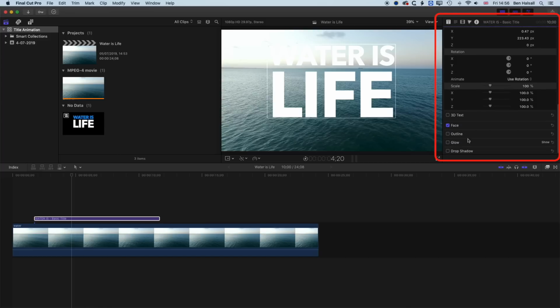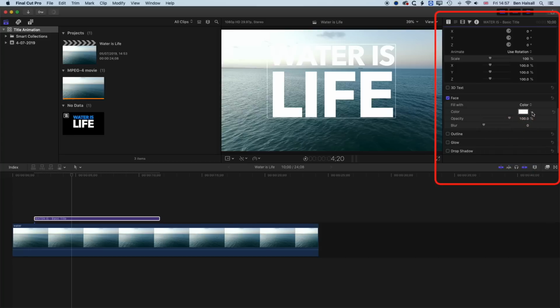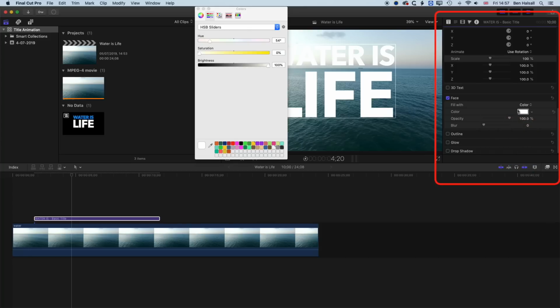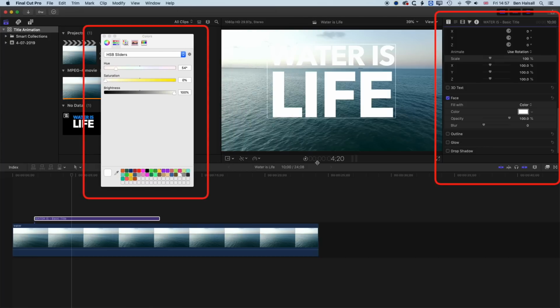In each of these options there are different parameters we can set, but we need to click this show button to actually bring those parameters up. So I'm going to bring the show button up here, and we can select a color using the color picker here using the down arrow, or if we click on the box it will bring up our colors panel. I actually want to use the color picker to select one of the blues from the ocean here. If we grab the color picker, when we hover over anywhere on our screen, it's going to allow us to select that color where we're pointing towards.